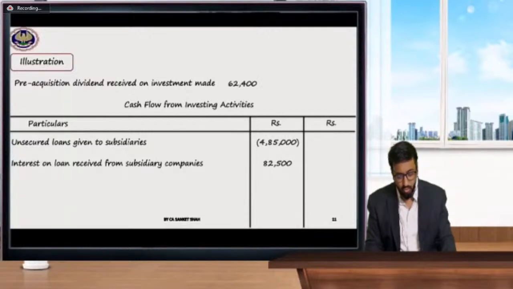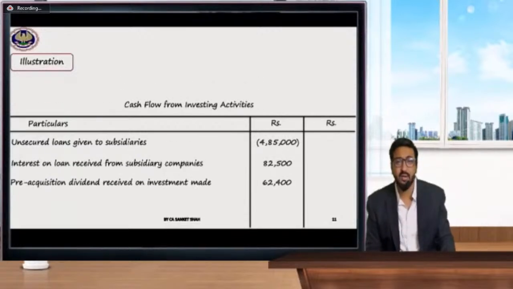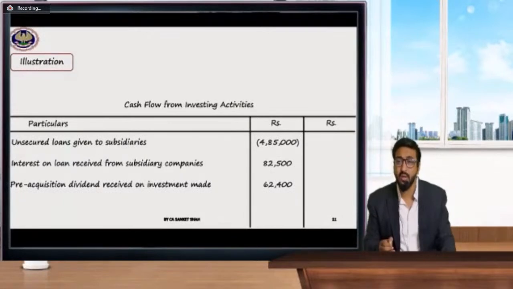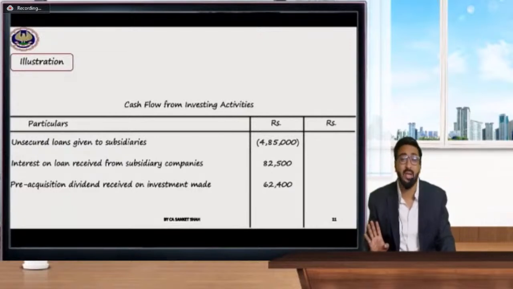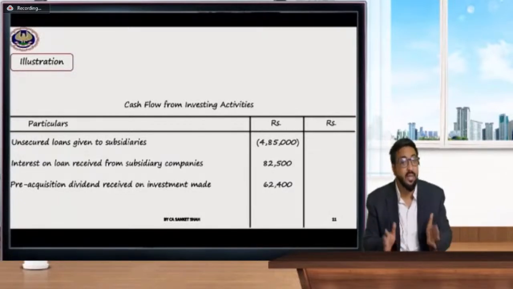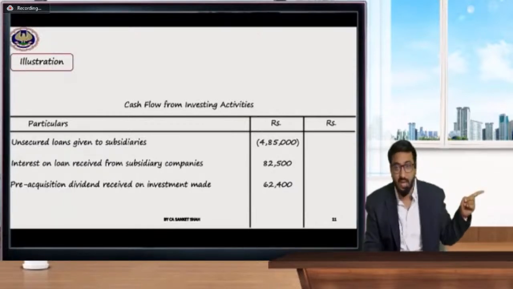चलो छोड़ो. प्री एक्विजिशन डिविडेंड रिसीव्ड, it's either post acquisition or pre acquisition. We are going to write it in investing activity. It will change the amount or account. Investing activity आएगा pre or post, but when you are doing journal entry for that in our regular books, for post acquisition it's your bank to P&L, and second one is bank to investment in case of pre acquisition.